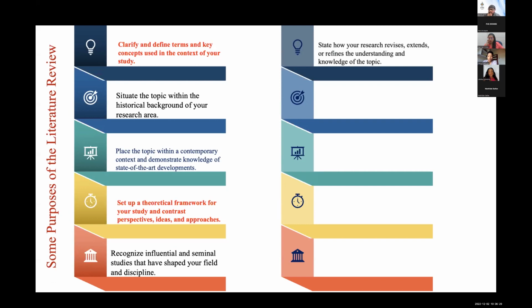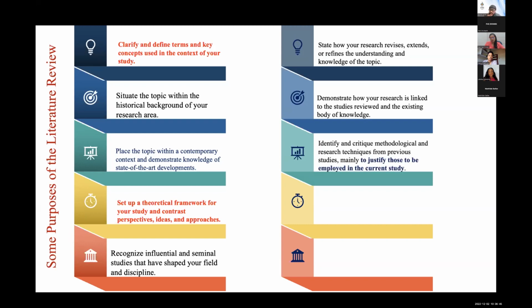All right. It states how your research revises, extends, or refines the understanding and knowledge of the topic. It demonstrates how your research is linked to the studies. As I said, connecting the dots. It helps to do that. A literature review can identify and critique methodological and research techniques, and it helps to justify what is going to be employed in the current study, especially if it's nuanced, right? It justifies the significance of your investigation by establishing the importance of the issue you are researching.